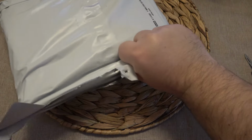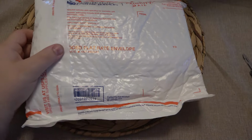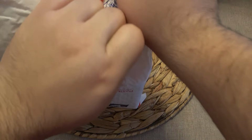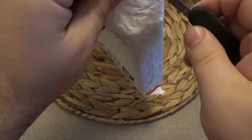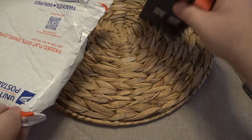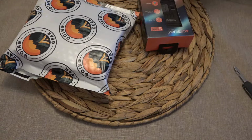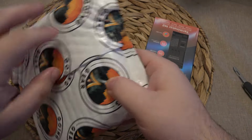All right, so bag in a bag. Bag in a bag in a bag? Okay. Let's see. I don't want to cut any contents. Do a little hole. And all right, rip down the side here. There we go. Now we're getting somewhere. Oh yeah, I'm kidding. Another bag. What the heck? Good packaging. We have bagception here. All right, so we have the Going Gear Club bag, and then a separate.